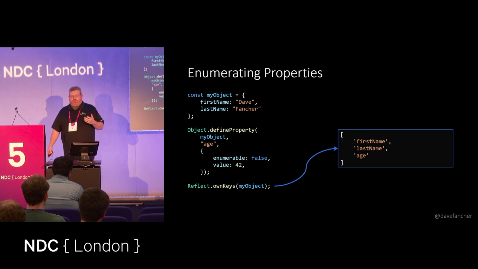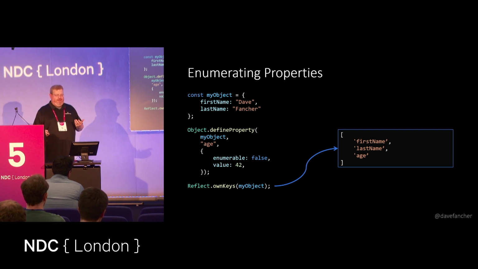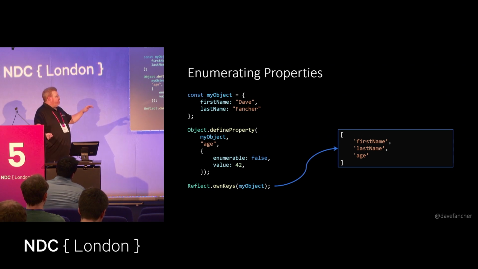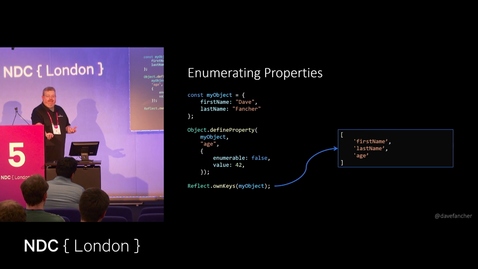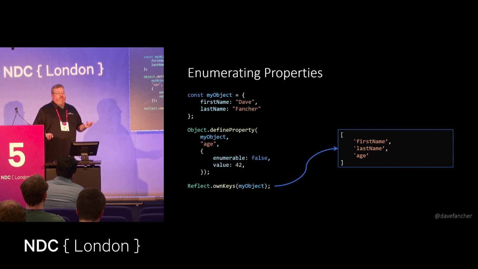This serves a very similar purpose to in, except that it gives us an array of those properties. So in here I've got a similar structure that we've seen before. I did use the object version of define property here, but Reflect.ownKeys against my object gives us that array. We don't have to do a for in to get these values anymore. We just get the array. And if we have an array, that means we can map against it, we can reduce against it, we can filter against it. That leads us into all sorts of composability possibilities that can change the way that you structure your code.